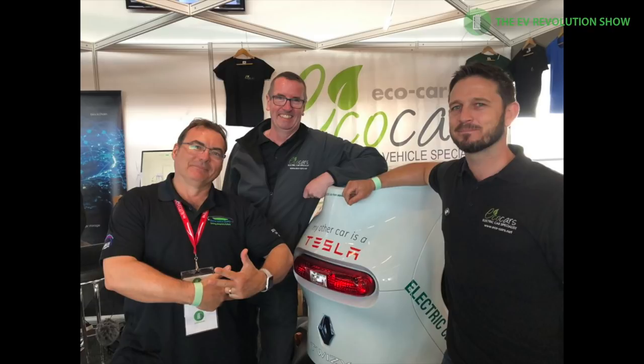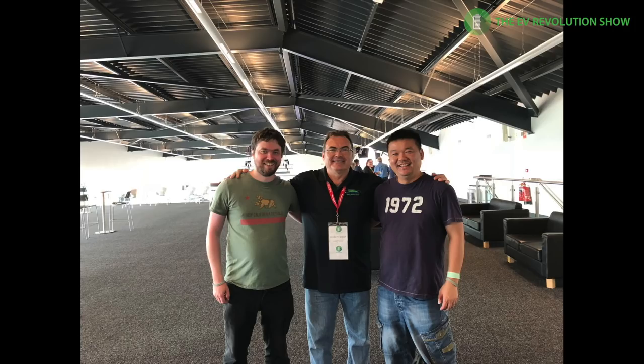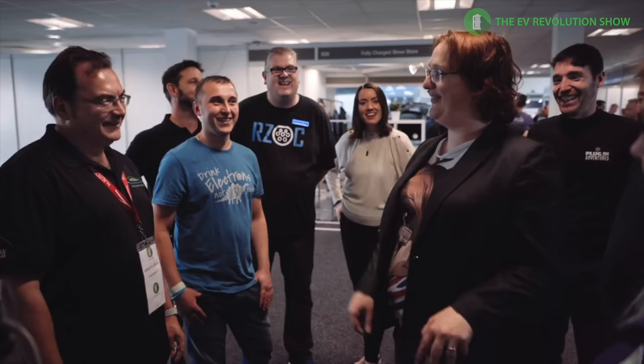The Twizy was a good draw — Eco Cars had one with John and James so I grabbed a quick picture. It was my pleasure to meet Eleanor from YouTube's El's Electric Dream — a gen one Leaf owner who came all the way down from Dundee, Scotland. My thanks also to Nicholas, aka EV Nick, for all his help — I gave him a box of Canadian maple cookies which he apparently devoured almost immediately. And here are the Leaf Brothers, aka the Three Amigos: Aaron Russell, a first-time EV and first-time car owner with a 2018 Nissan Leaf, and James, aka Lemon Tea Leaf, who monitors battery usage and reports on technical facets of the Leaf.